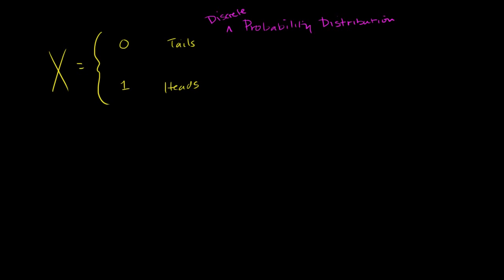So let's say someone says, okay, I've defined this random variable in some way for a given coin, and I'm going to give you the probability distribution. And so they start drawing this probability distribution. Most probability distributions tend to be depicted visually. Here on the horizontal axis, I will plot all of the possible outcomes for my random variable x. The outcomes are either I'm going to get a 0 or 1. There are no other outcomes. I guess you could list other outcomes and just say they have a 0 probability of happening, but these are the ones that can actually happen.